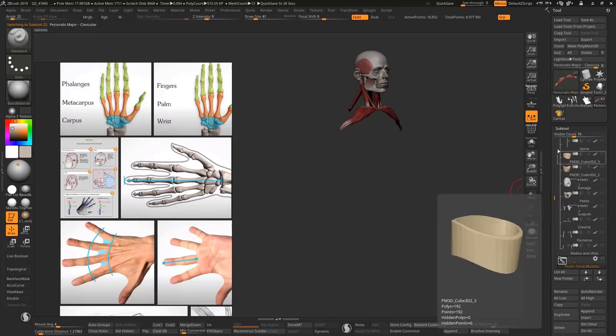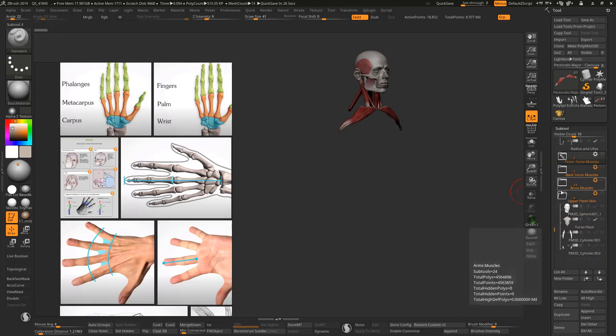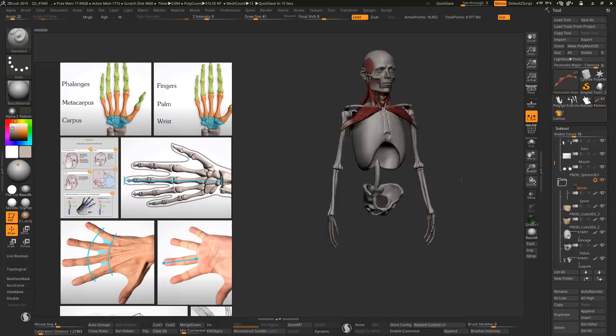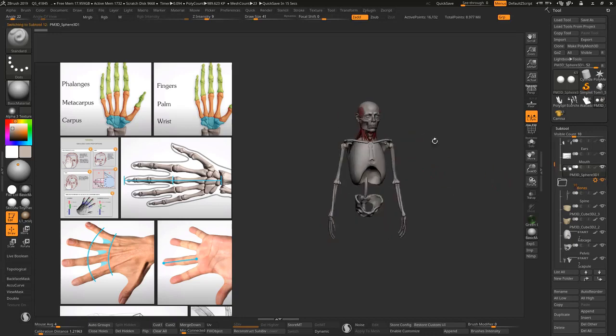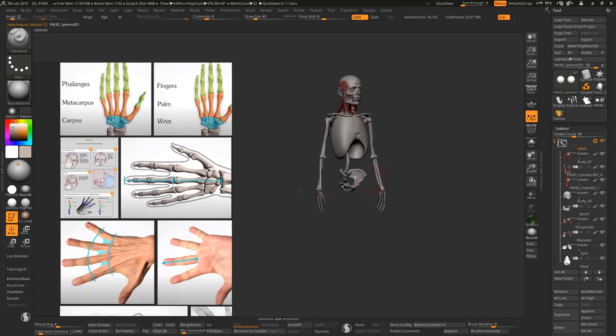That was to be on this folder. Yeah, onto the bones folder. Good. Yeah, that's it.